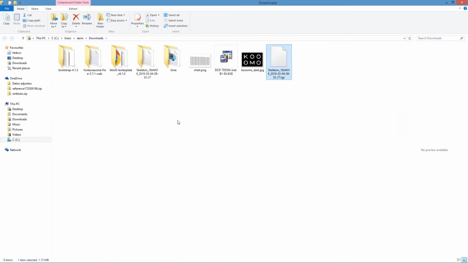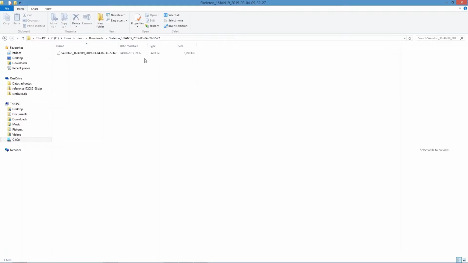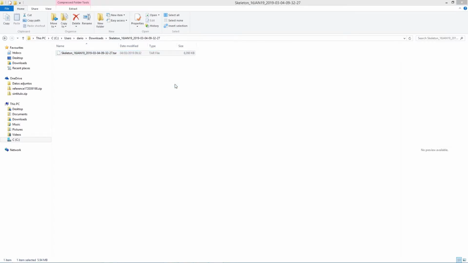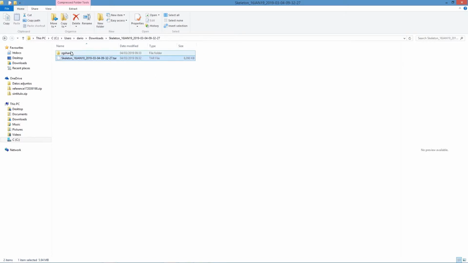If we go into the folder, we have a tar file that we need to extract too. We do it. And now, yes, we can dig into the folders.